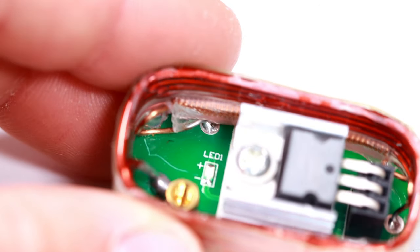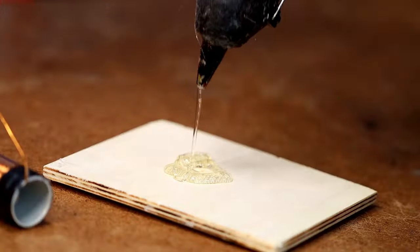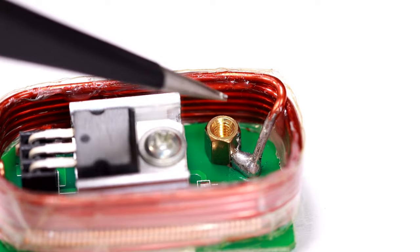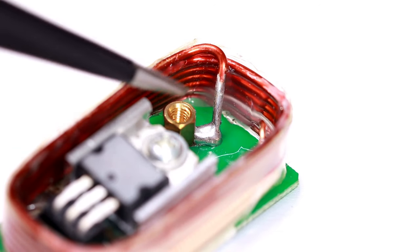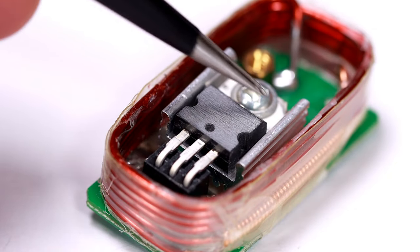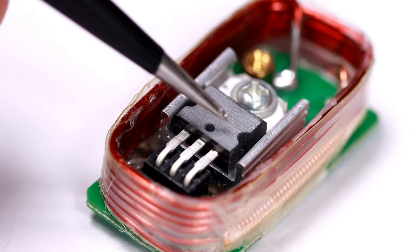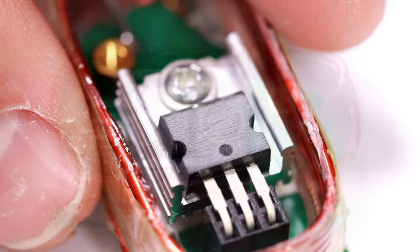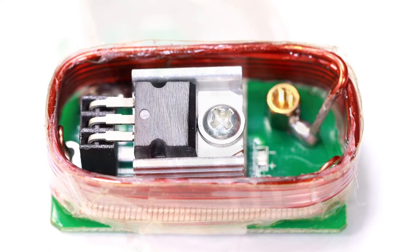The coils are fixed together with hot glue and tape — this somehow reminds me of my early days. We also have a screw terminal; since the upper end of the thick coil is connected to it, I guess the connector is for an antenna. Notably, the transistor sits on a heatsink in the heart of the coil, and they've just sanded away the labeling of the transistor. It seems like it's a big secret — hmm, mysterious.